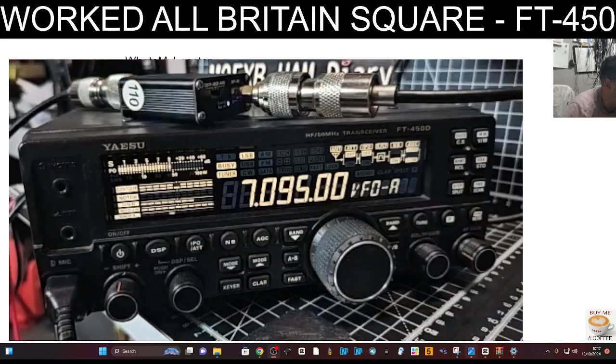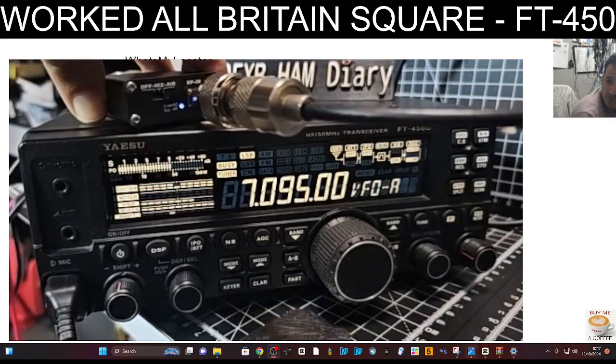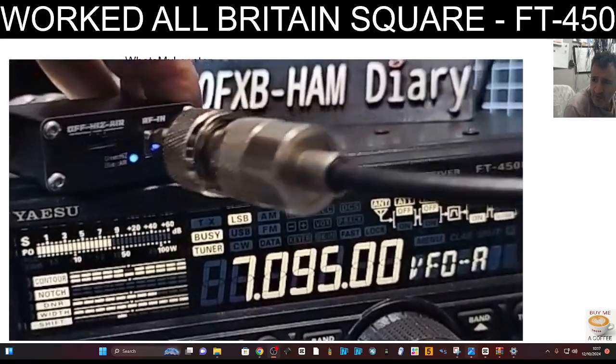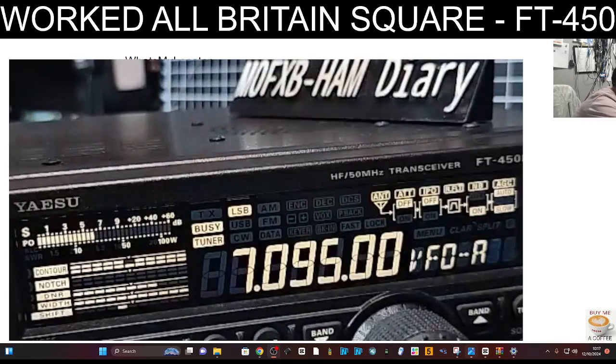And then we've got the airband antenna coming in here at the front, RF in. Hopefully you can see that. There it is. And then patch lead to your radio at the back. Don't drop it like I have.